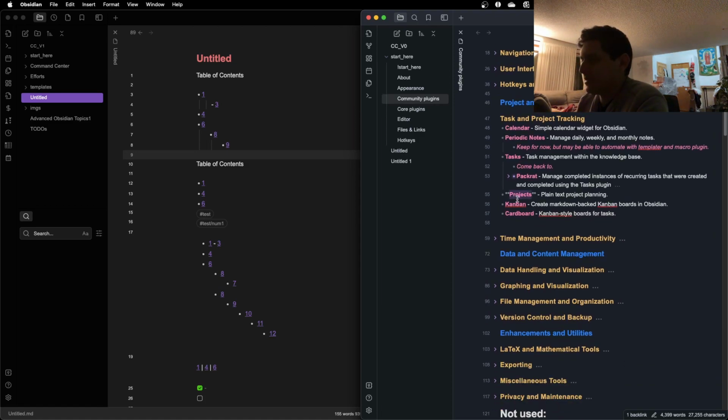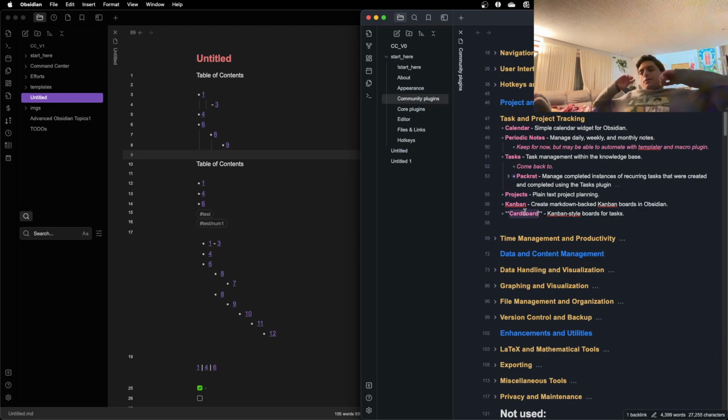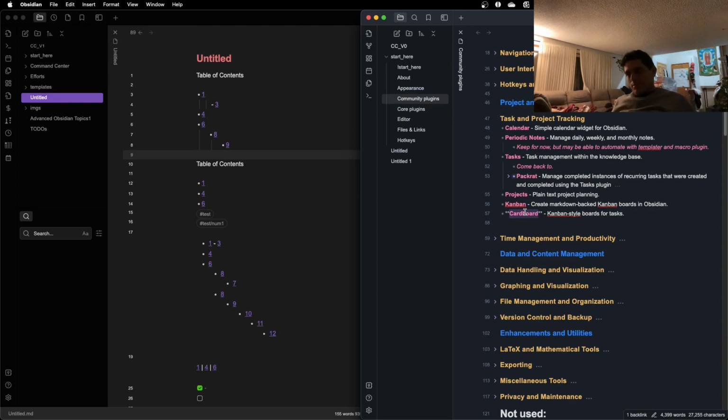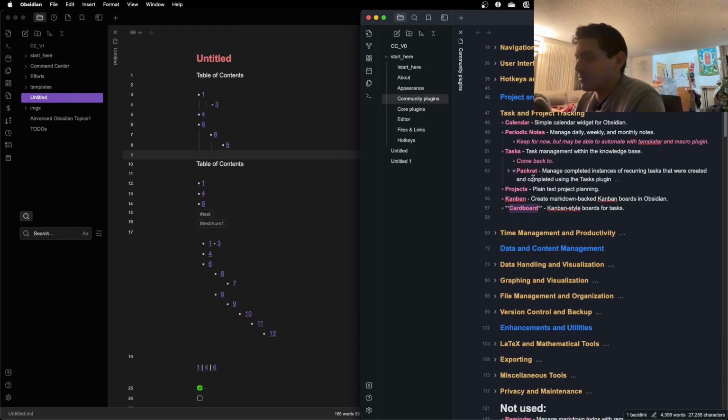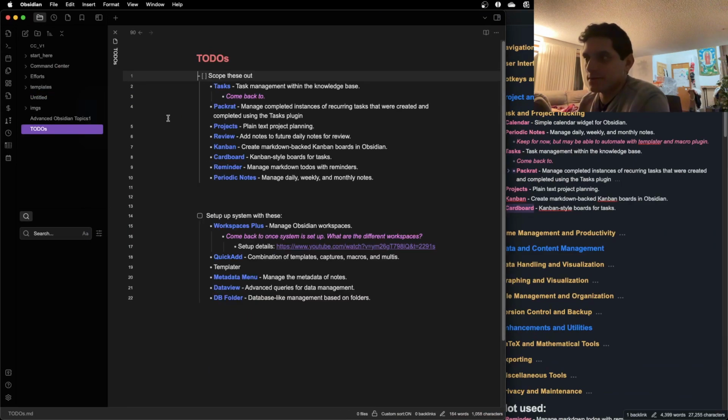Cool. So now there's the 3 fundamental project management type plugins. After we review these, wait, where is it? It's our to-dos.